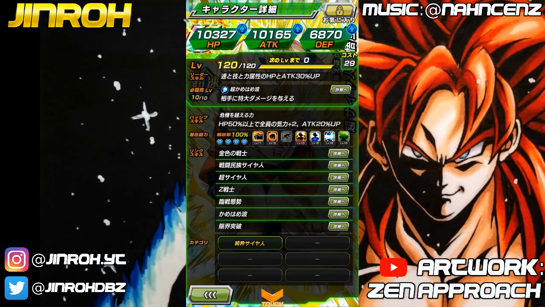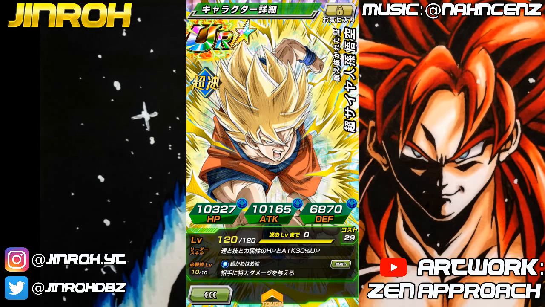Golden Warrior is +1 ki, enemies' defense -2000. Saiyan Warrior Race, 700 increase to attack. Super Saiyan, 10% increase to attack. Z Fighters, 15% increase to attack. Prepare for Battle, +2 ki. Kamehameha, 2500 increase to attack when SA is launched, and then Shattering the Limit is +2 ki.